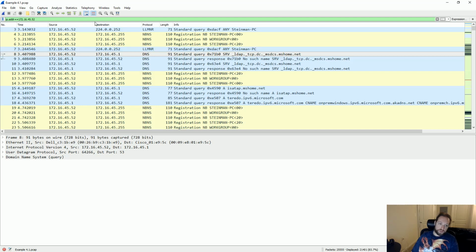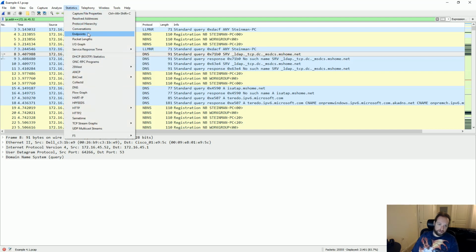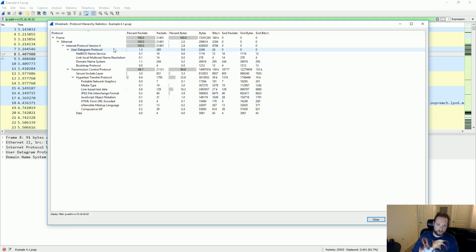So now the next thing I want to narrow down is to see what protocols this host has been communicating with. So I'm going to go to Statistics, and then Protocol Hierarchy. What this is going to do, as the name suggests, is show me all the different protocols that this host has been communicating with, or using. So I see UDP here, NetBIOS name service, I don't really care about most of this. DNS could potentially be used for DNS tunneling, but only 27,000 bytes, not really enough for that.